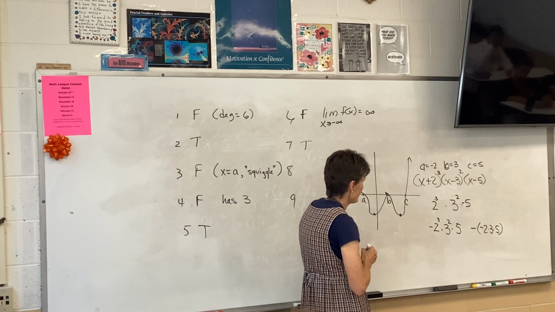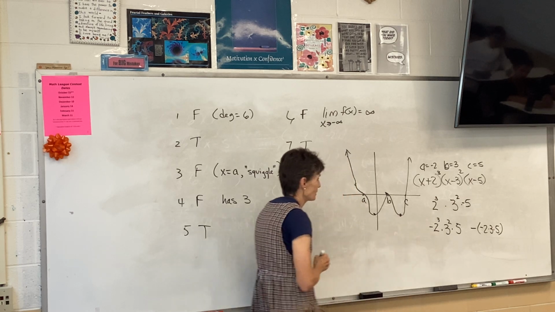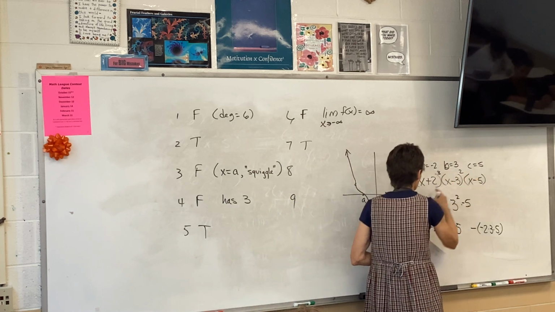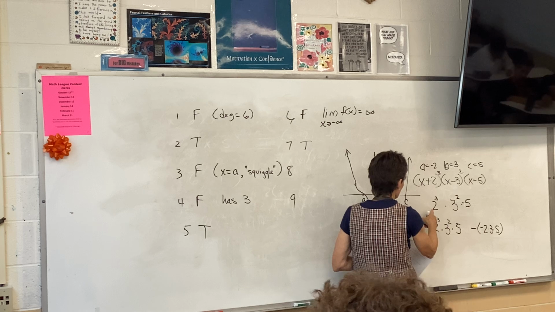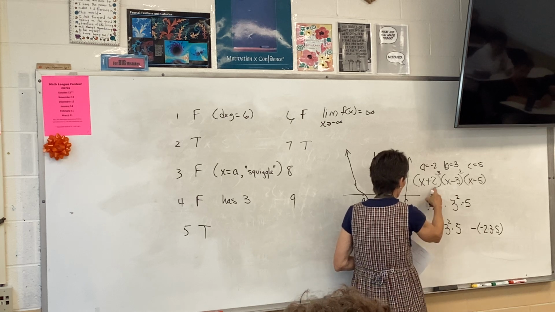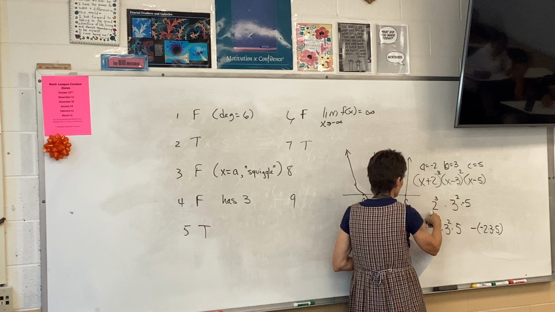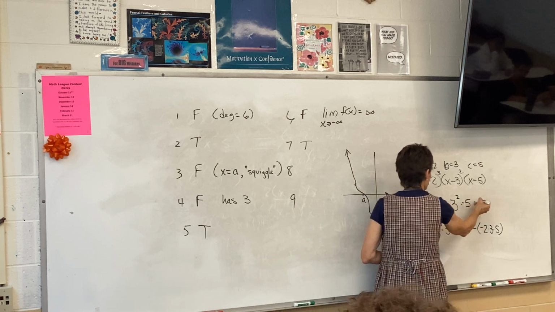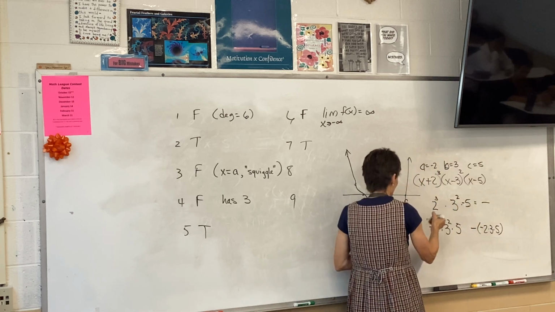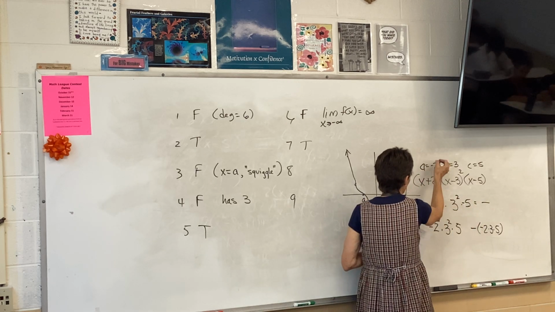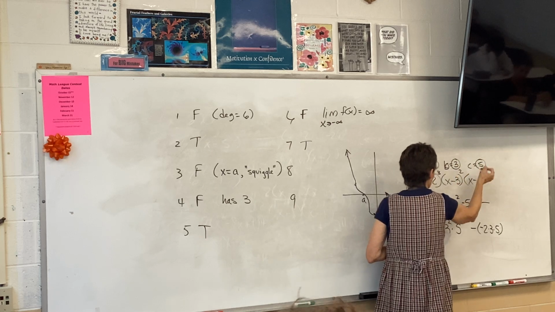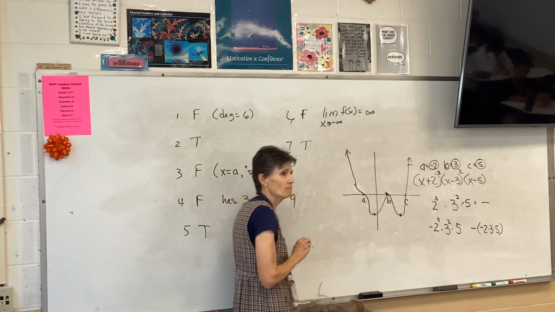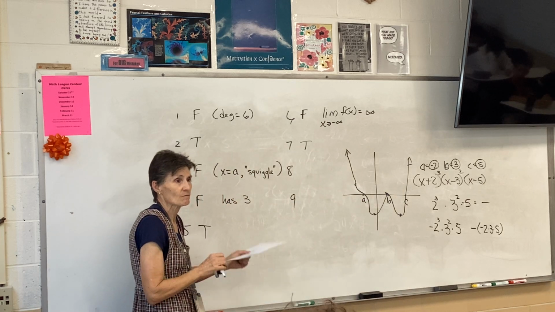That isn't right, is it? I think this is false. Because if that's A and B and C, did I do my math right? My y-intercept would be 2 cubed, 3 squared, and negative 5. So that's going to be a negative answer. But if I do what they say and take A times B times C and make it negative, it's actually going to turn out to be a positive answer. Then that's false.